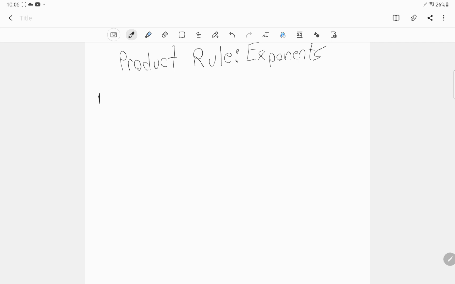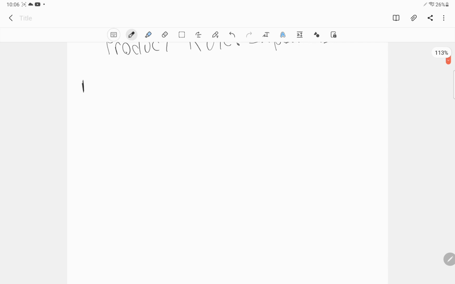So whenever you're talking about the product rule, you're going to have x or whatever base. So this is going to be, again, like I said in class the other day, my base. And then you're going to have some sort of exponent. So that one's going to be my exponent over here, the a.